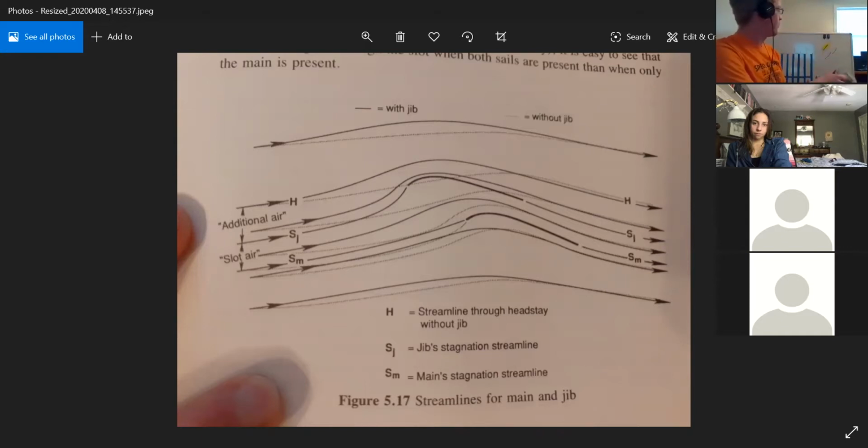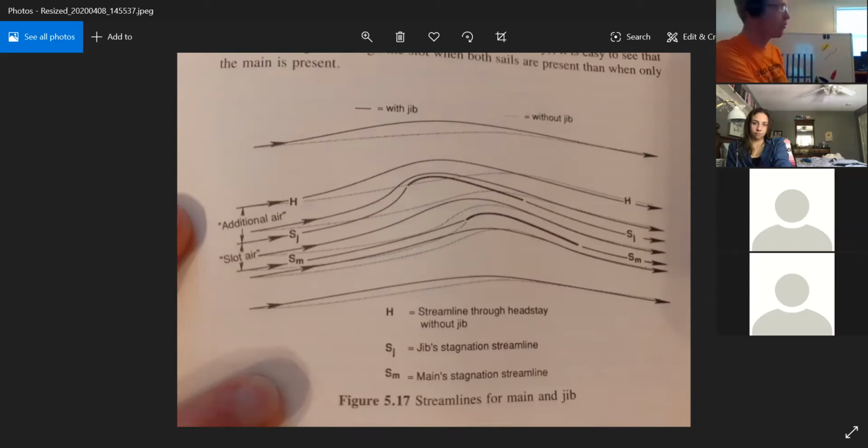But anyway, so that's one thing that happens, right? We have more airflow around the backside of the jib because we don't have as much air going through that slot. Because of that, we also have a bit of a lift, right? The other thing is, I just said that, right? Not only is the air going through the slot more slowly, but as well as being slower, there's just not as much air because it is getting deflected around the back of that jib, sorry.